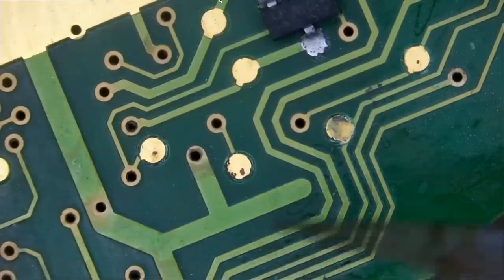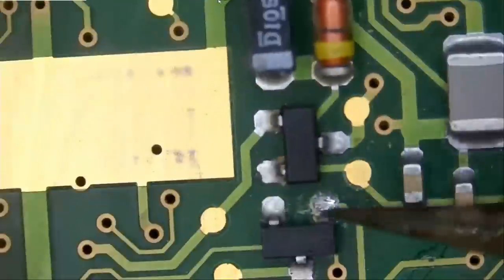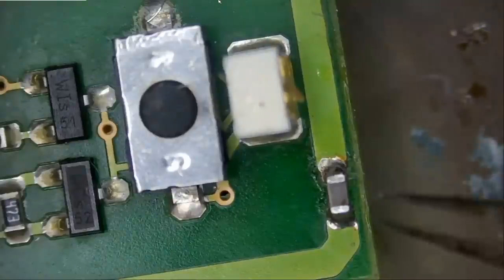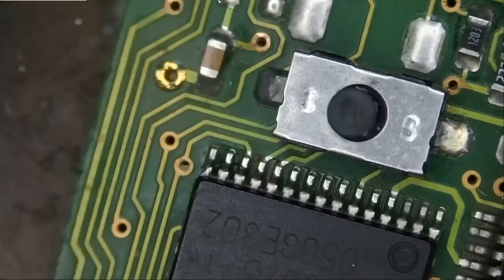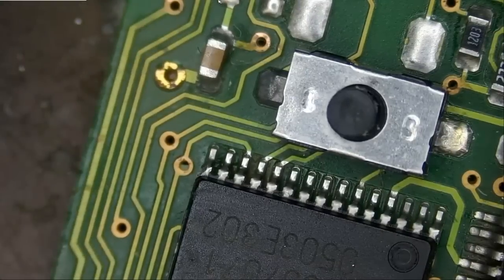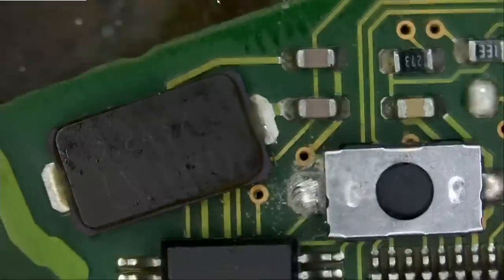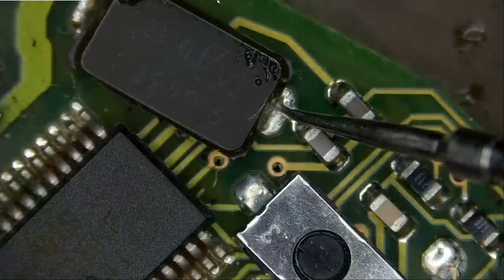So what else should we check? I mean, honestly, everything's looking good. Right now I'm thinking, is it possible that the crystal is what's causing the problem, because the fob is totally dead?